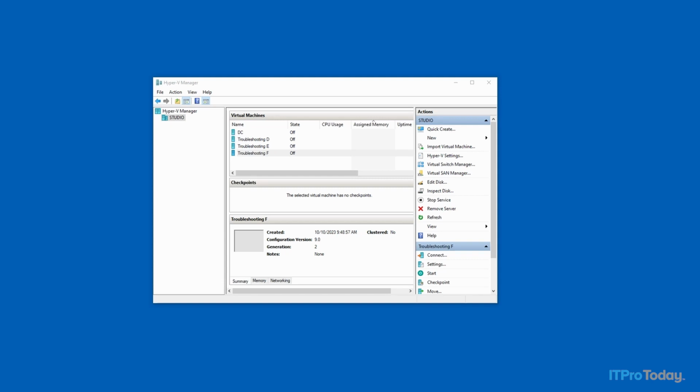Then the next thing that I'm going to do is repeat the process, only the second time around I'm going to create the virtual machine on NVMe storage, so that way we can get a feel for the difference that having solid state storage makes as opposed to creating a virtual machine on a spinning hard disk. So then from there, I'm going to create a RAM disk, and I'm going to repeat the process, only this time I'm going to create the virtual machine on the RAM disk instead of creating it on solid state storage or on a hard disk drive.